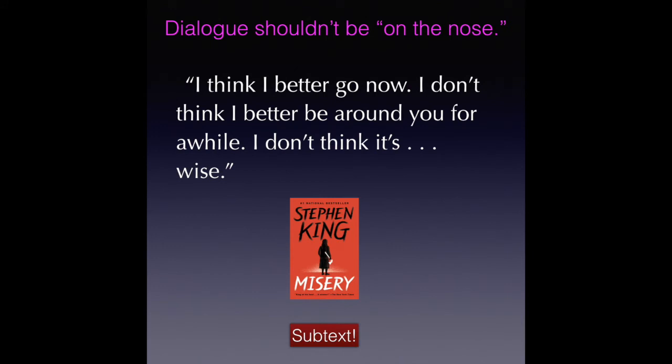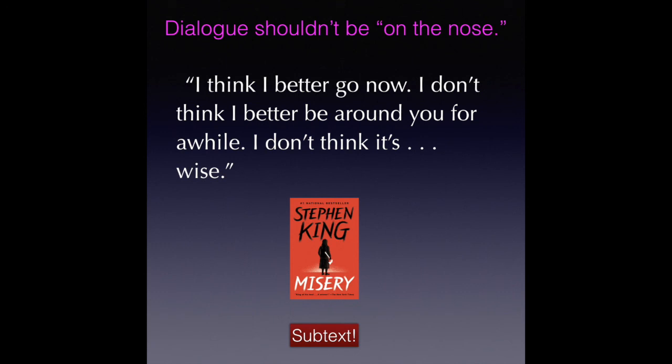Also, keep in mind that dialogue shouldn't be on the nose. In other words, that means that we want to write with a lot of subtext. So what does that mean exactly? Well, people don't usually say what they actually mean. For example, when someone says, "What if there's no one there I know," when they're talking about going to a party, they don't really mean that they are wondering if there's going to be someone there that they know. What they mean is that they're nervous about going to the party and they want someone there that they can cling to ease their nervousness.